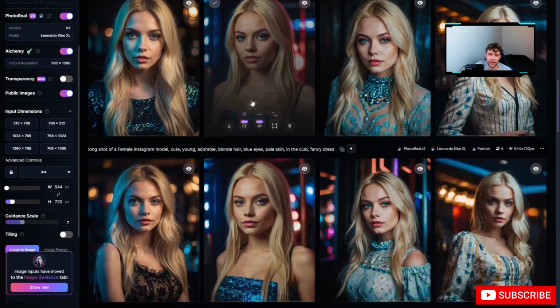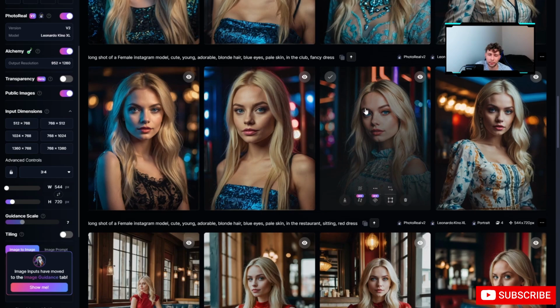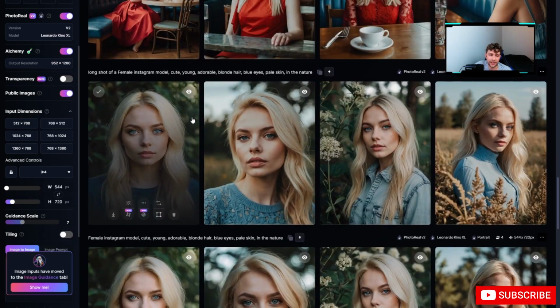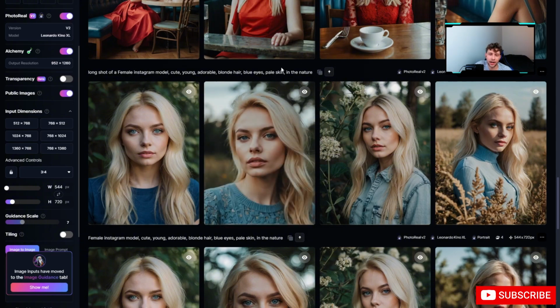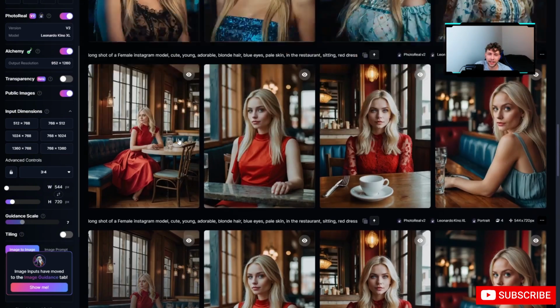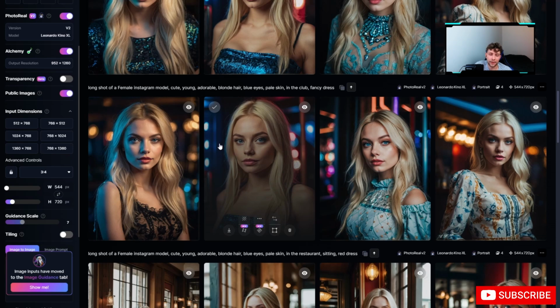Also, don't be scared if the skin is a little bit darker. Because, for example, there we've got skin which is olive, I can say, the type, and there we've got skin which is pale. And then remember that we've got different lighting, depending on the environment. So for example, in nature, we've got natural lighting. However, in the club, we won't have this lighting, so we've got something more cinematic. The most important thing is to have a very consistent face of the woman.